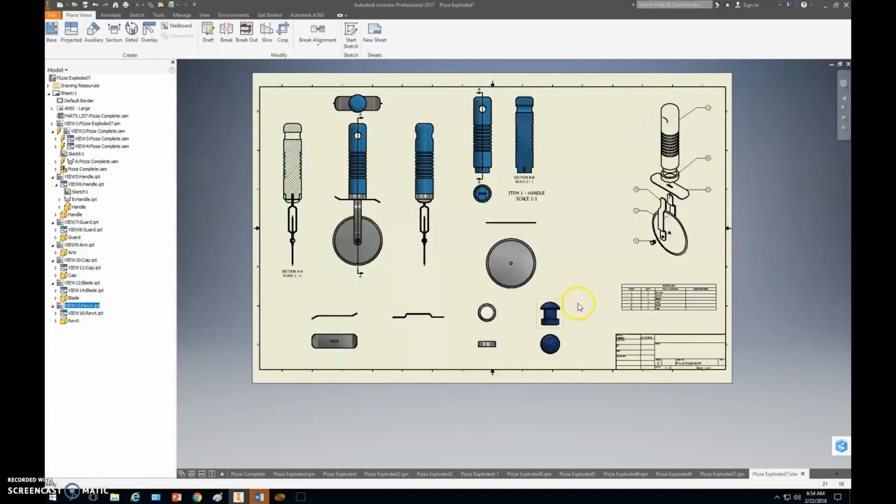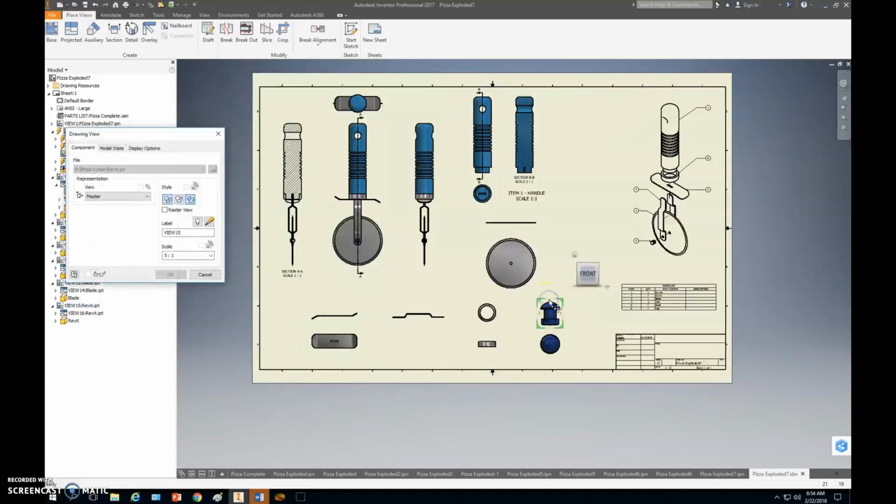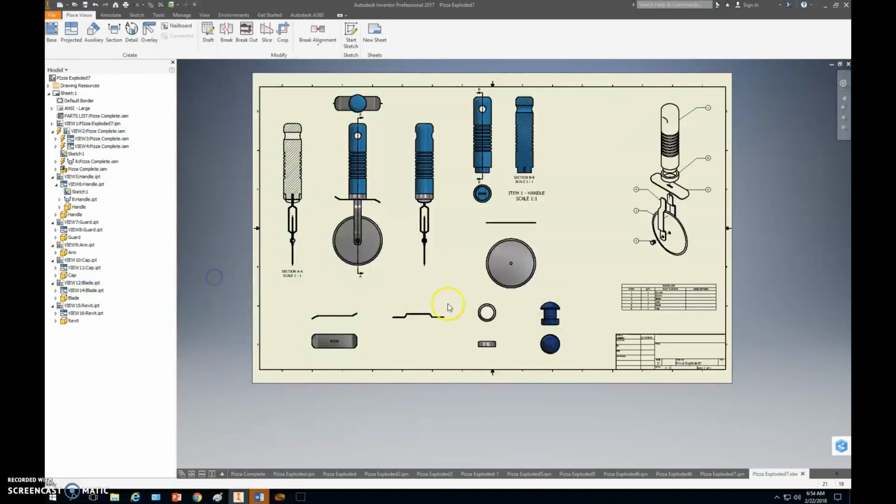Now, being that we're doing the rivet next, I already placed mine, but when you go to place it, make sure that the scale is something around 5:1, and then do the same thing when you place the blade. This one is a 1:1 scale. Just make sure that you have room to put the text boxes so that it looks nice and clean. If you don't have room, you can move stuff around to adjust it. Don't forget, I'm missing the front view of the blade here, so you need to make sure you have that.